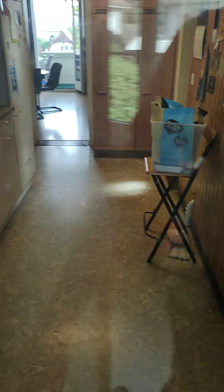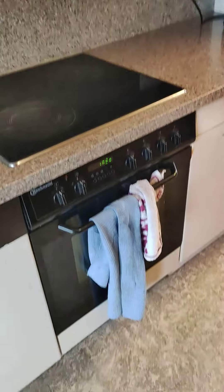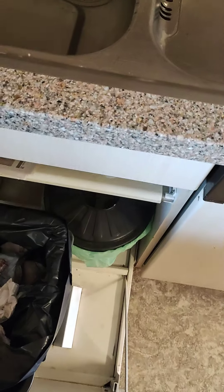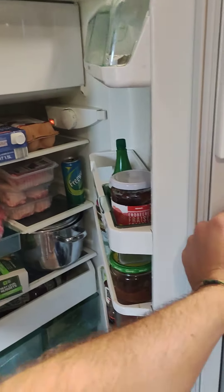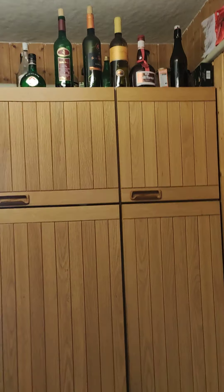This is the kitchen. We have a stove, oven, dishwasher, trash, and bio trash. This belongs to one roommate, this belongs to the other roommate, and this belongs to me. The fridge is over here — we separated it into three parts, the freezer, and some more storage for everyone. Some cups and glasses, and some alcohol from old roommates who don't live here anymore, so we just keep it, because why not.